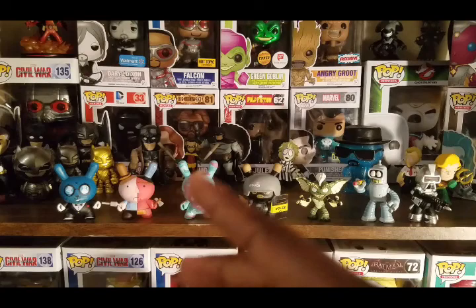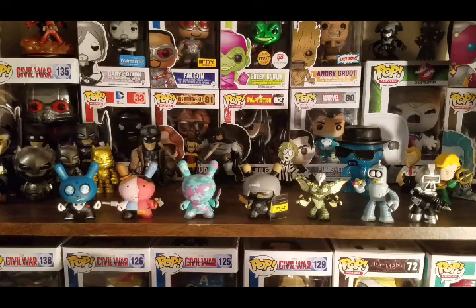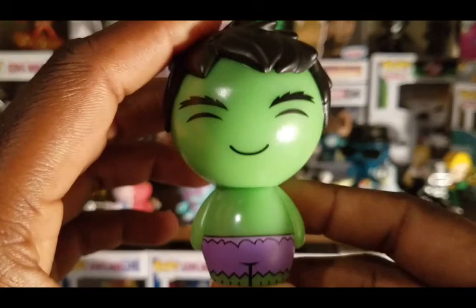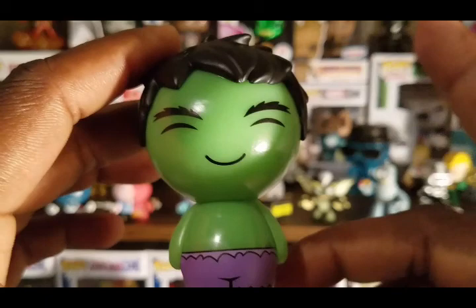All these figures that he sent to me, as well as this book, are really cool - I so did not expect all of this. Before I close the video out, one more thing I want to share: this glow-in-the-dark Hulk Dorbs I got in a trade with somebody from Facebook. This has probably the best glow I've seen on anything from Funko yet, and I am not exaggerating. My voice sounds a little echoey because I am in my bathroom right now - welcome to FM's bathroom. Just check out how good the glow is on this Hulk Dorbs - if you can get your hands on this Dorbs, this is awesome.